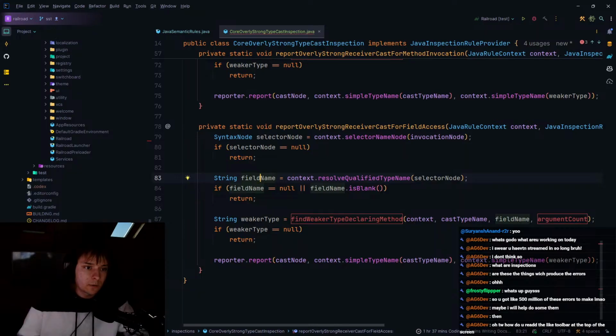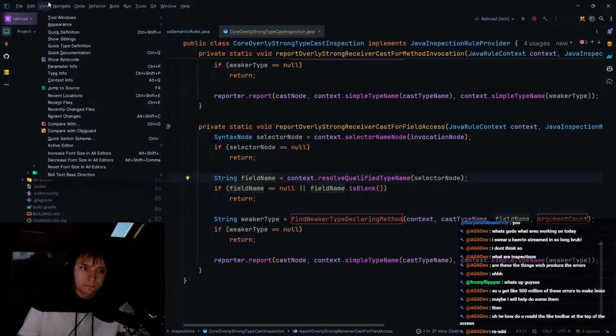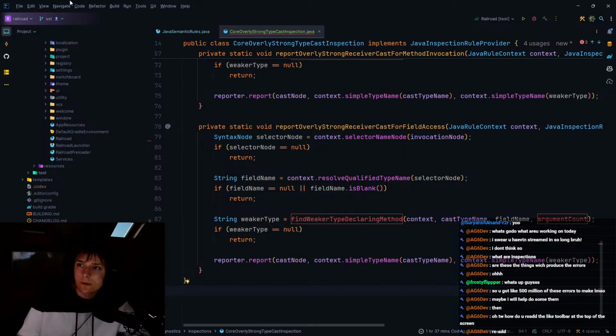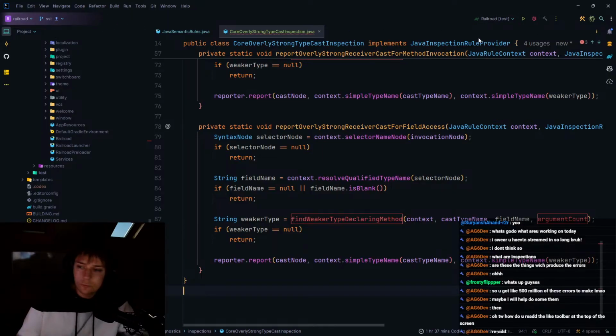How do you read the toolbar at the top of the screen? What do you mean? Like this up here? Like all of these? Oh, re-add it. Oh, I see. It's always there, no? I think if you put your mouse up here, it comes, even if you've hidden it. Oh, what do you mean, like this toolbar? Which toolbar do you mean?